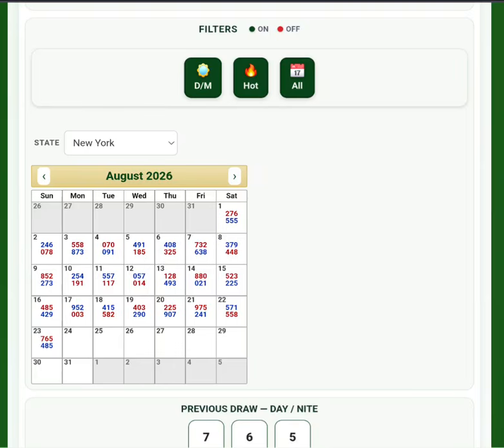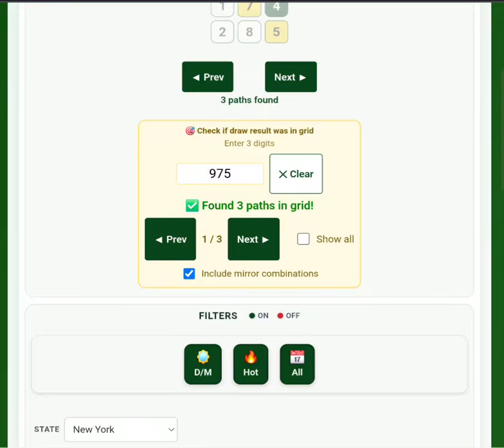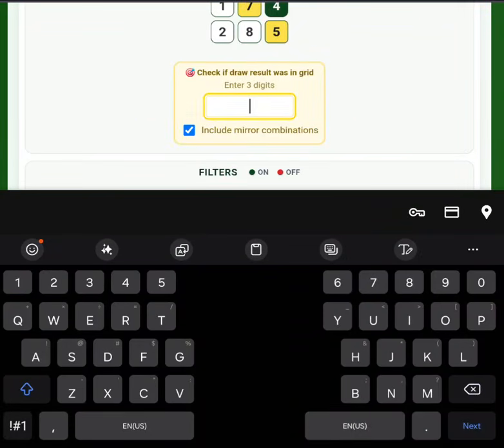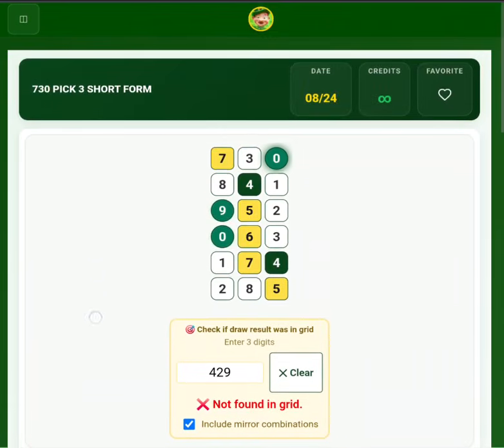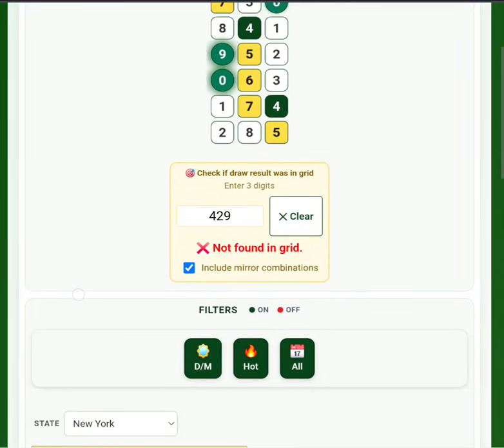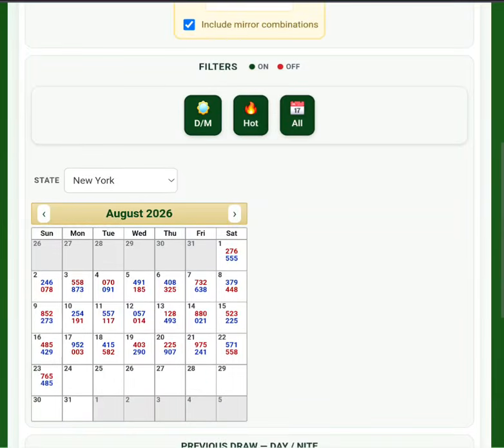Pick any date you want. I like to stay from last week till now because this is the first day. For tomorrow, I'll probably be using 765 again. This is started from week, but I'm just showing you. I'm showing you where to look, how to research it. So I'm saying take a number, maybe from the 16th, 429. You could throw that in there. See how many times I can do it right here. 429 is in that grid. It's not found in that grid. So that's not a good contender.